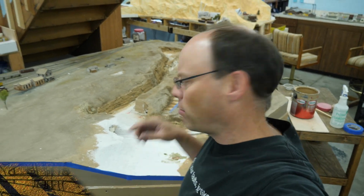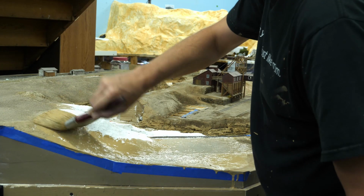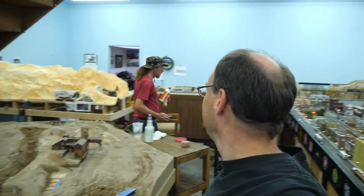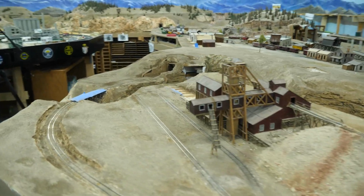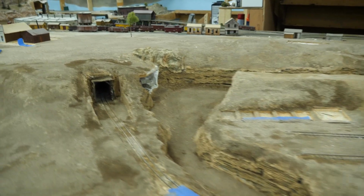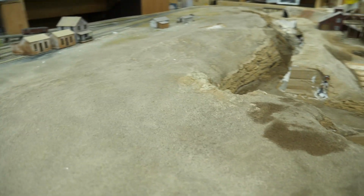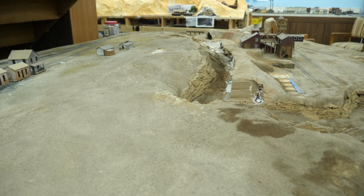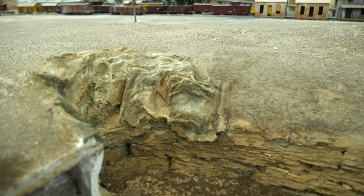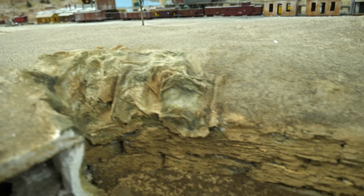Okay, so I'm gonna get back to work on this, because my paint's open and it's drying out. So we should probably get back to that. Scott's heading out. Okay, so here's where we are with this. We put some paint down, and on top of that, we put a mix of real dirt and grout. So that will kind of stick to the paint some. Most of the dirt and grout is still loose laying on top. So when I get back out here, I will actually put a coat of glue on all of that. So Jim's bridge goes right here, but this rock, I kind of like the color of it. Came out kind of greenish because I threw a little too much yellow paint in there probably, but it's kind of cool, I think.